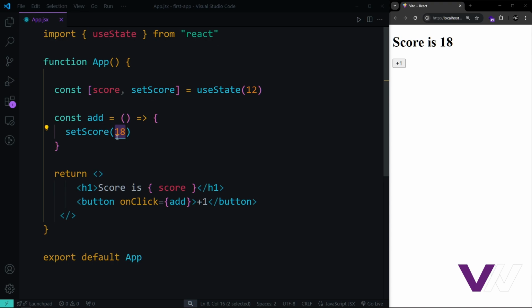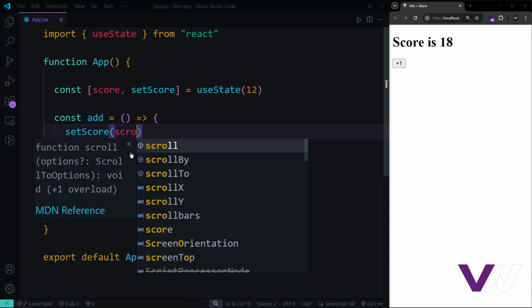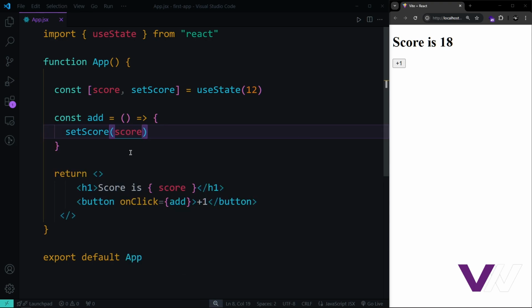And how we're going to increment that is here, instead of using this 18, we're going to grab the value that score currently has, which we can use by this score variable that we have. And here we increment that and we pass that to this set score. So in this case, the score currently is 18. So we're going to grab this 18 right here, add what we want, or you can use this kind, it doesn't matter. And then the value right here is going to be 19, and we pass set score the value of 19. But this has the dynamic control of our state.